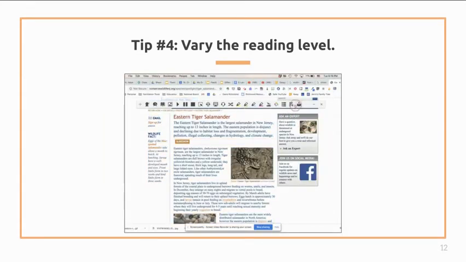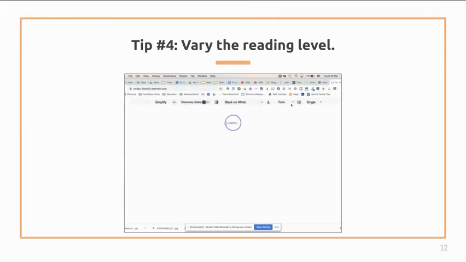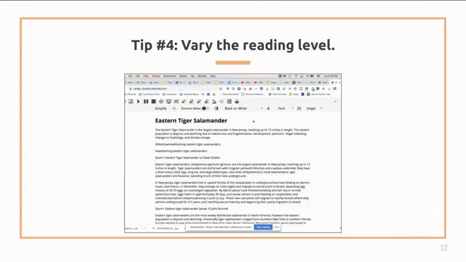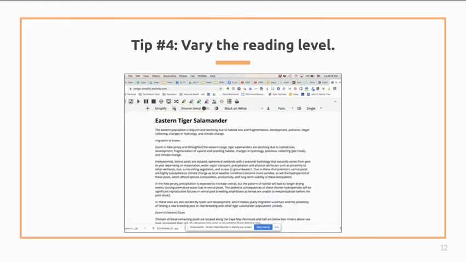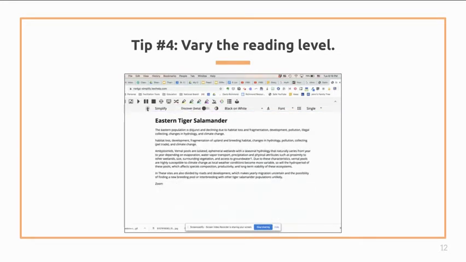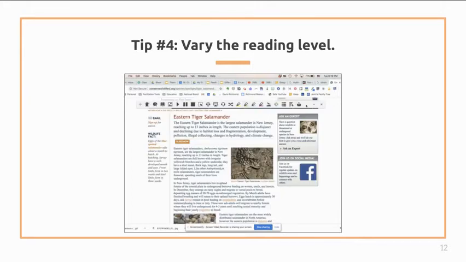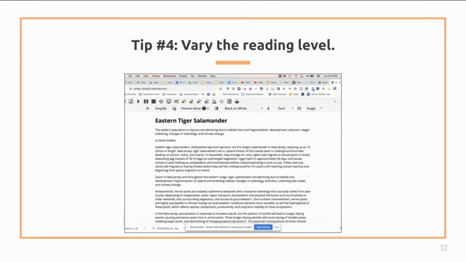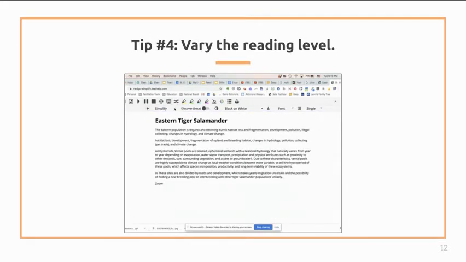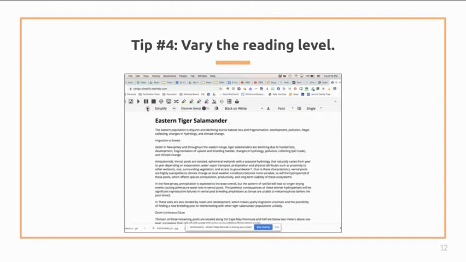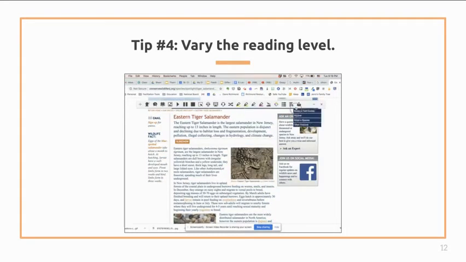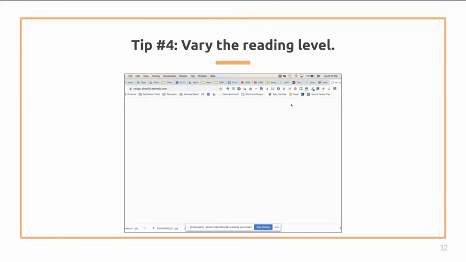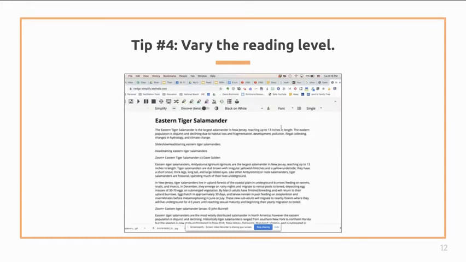We also have a tool that allows you to simplify text on the web. Read and Write is a Google Chrome extension that all educators and students use in D303. We'll be learning more about this tool in this module, but for this tip, we'll highlight the Simplify tool. Teach your students to simplify a web page or Google Doc to a less complex reading experience. Or use the tool yourself to simplify text and then copy and paste it into a Google Doc for younger students.